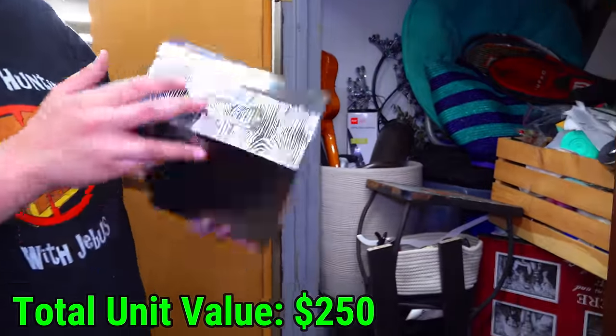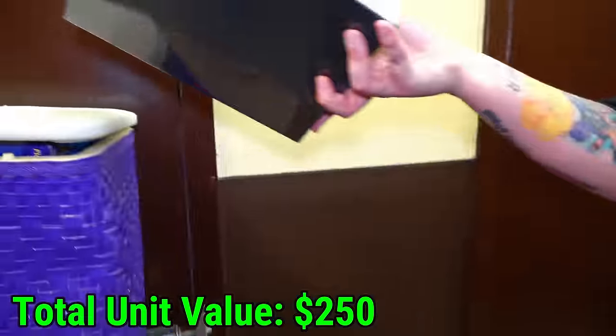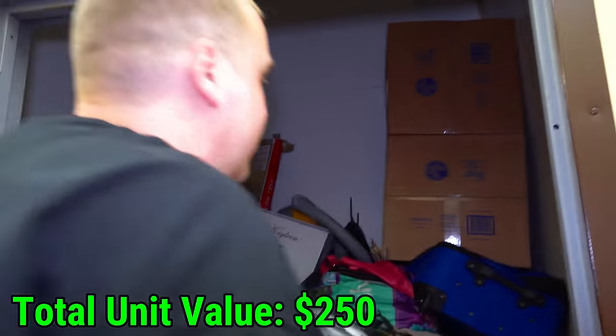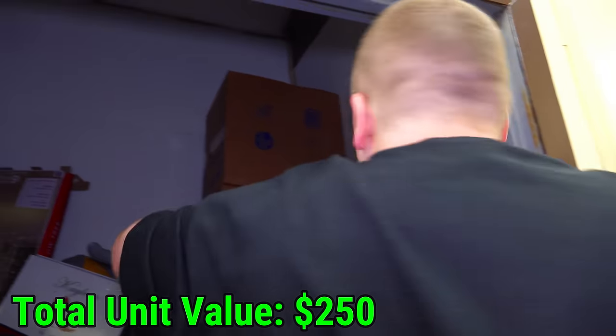This box here looks like it's brand new, like a gift box or something. Brand new picture box — it looks like a shoe box to me, but whatever you want to call it, I guess. I think I could maybe reach that box, but it's really heavy. We're going to leave it right now.